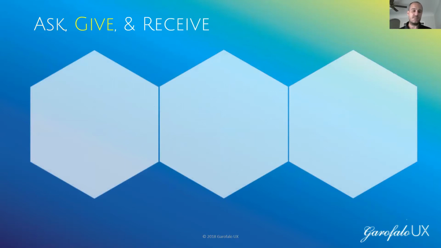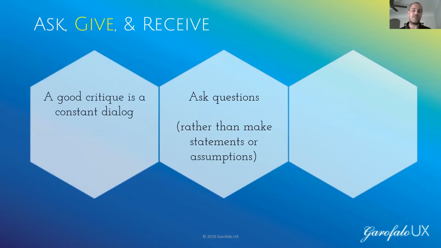Next part is the give. Now this can be advice for anyone when you're giving someone else feedback and a critique: a good critique should be a dialogue. It should be a conversation back and forth between you and the other person. One way to do that is to ask questions rather than making statements or making assumptions, but ask questions to gain a better understanding or to gain clarification. And then the third one is, for any concern that you raise, to try to be proactive and to present a possible solution that then could handle that concern or that situation.